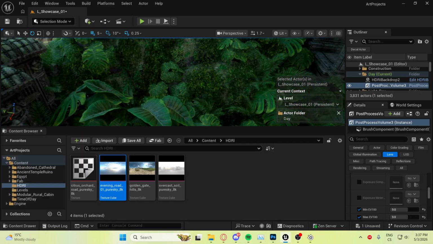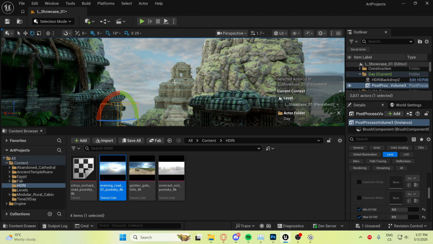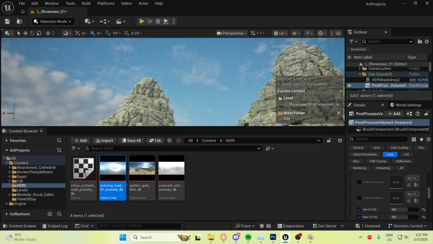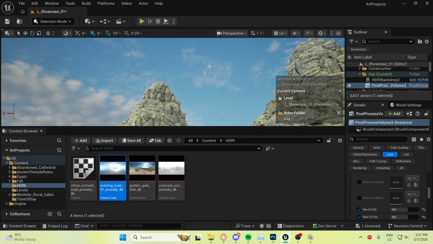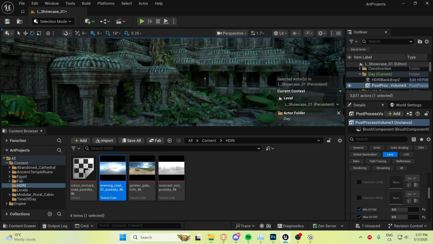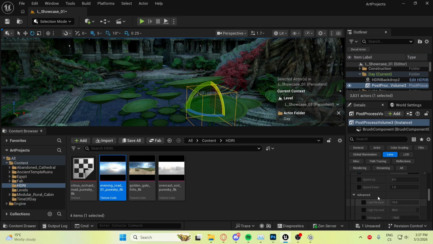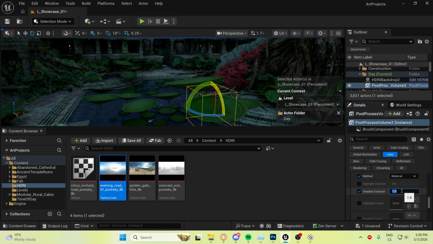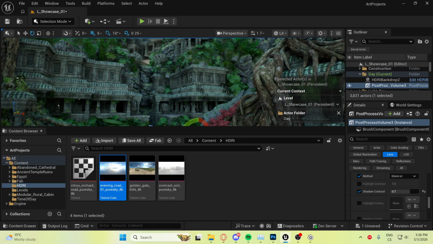One thing that you should keep in mind is that you want to actually see the sky. So that's all good. We can see the sky now. And now we can enable chromatic aberration and go to local exposure and go to shadow contrast and set it to 0.7.